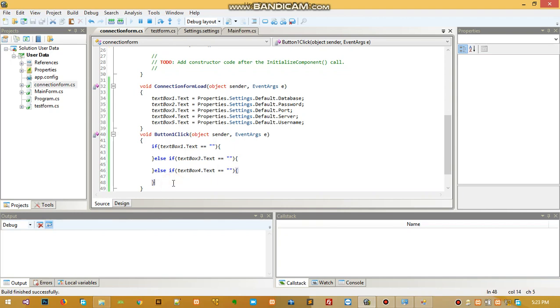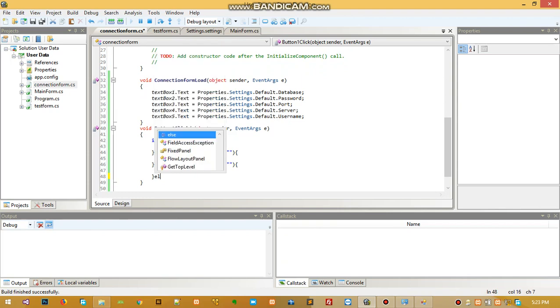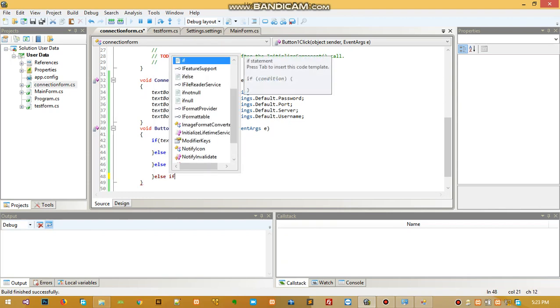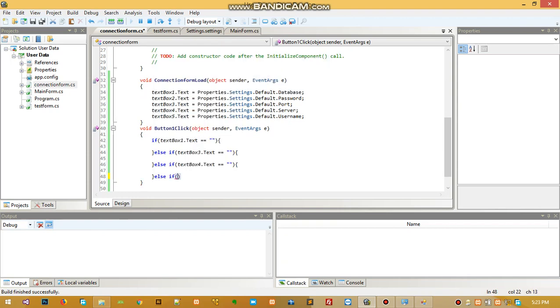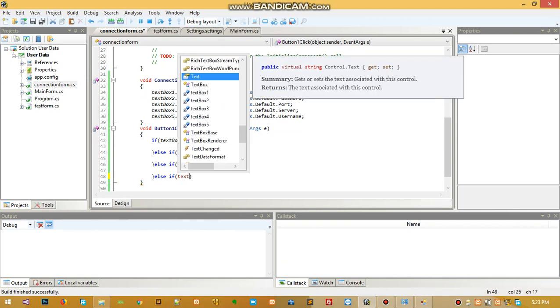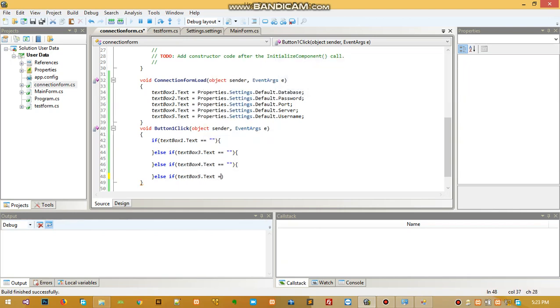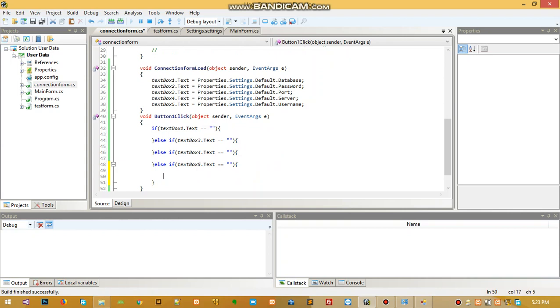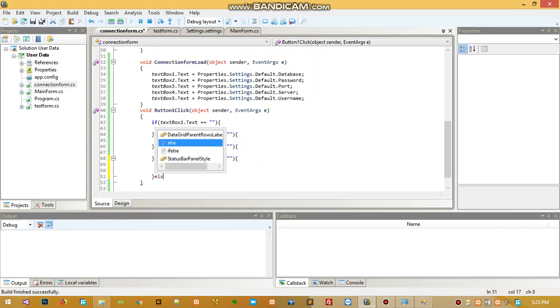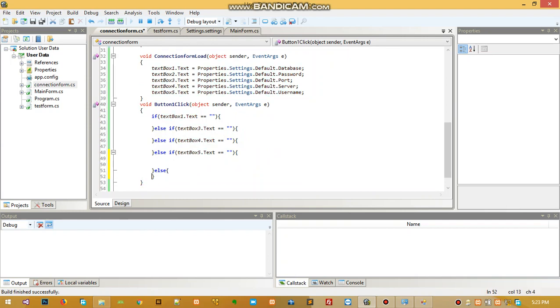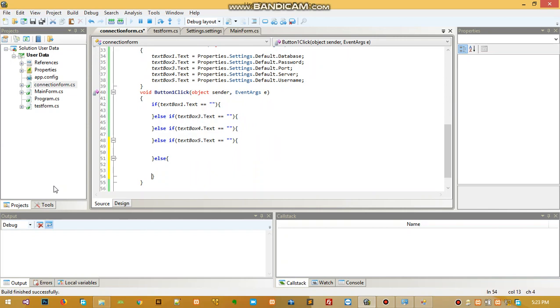And then we do the last one, else if text box 5 dot text is equal to empty. Then we will do whatever is here. Else now we will save whatever data the person provided, okay, in here.